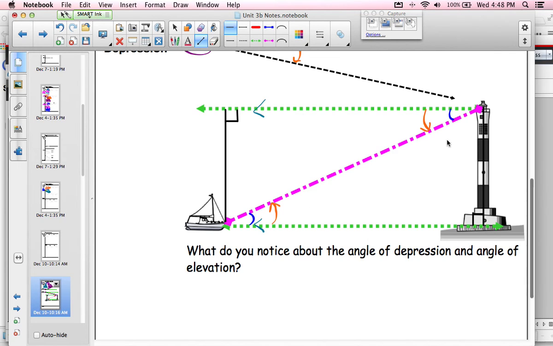So you can see that I've got two right triangles, and these right triangles are the same because they have these angles that are the same, this angle of depression here and this angle of elevation. They share the hypotenuse. They've got a right angle. So we've got these triangles that could be congruent. We've got this height here and then this height here. So it would be angle, angle, side that I would use most easily here, because of a right angle and this side. So that's how angle of elevation and angle of depression are related, and we'll be using them in some problems.